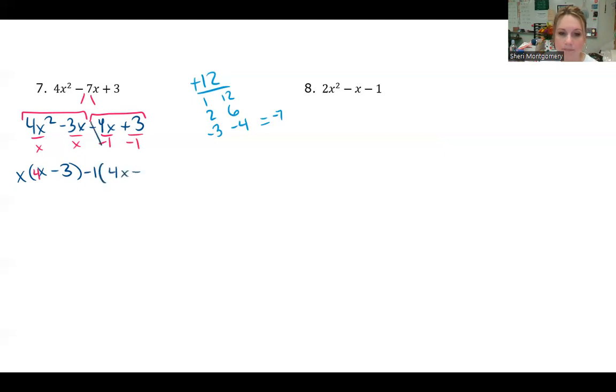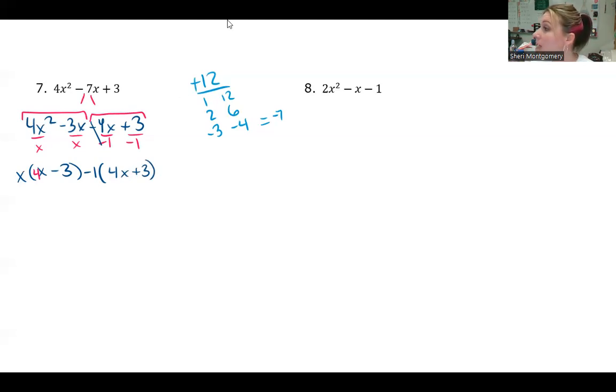Talk to me. Because then you have x always by itself. Which one? How is the greatest factor? Because the 4, there's no number that can divide into 4 and 3 except for 1. They don't both have an x, so it would be 1. What if I did x squared minus 4 minus 3 plus 3?